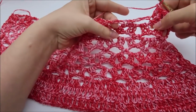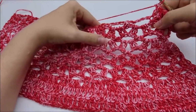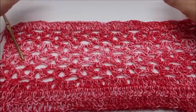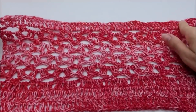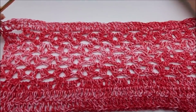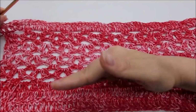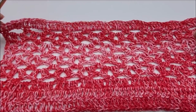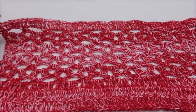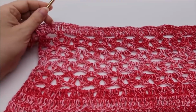Four double crochets in each of the chain spaces and one double crochet in each of the single crochets until we get to the end of the row. Okay, so I've made it to the end, and we're going to call this row one of the main part of our top. Since we flipped it and now we're working downward, we got the top part done. Now we're going to work on the bottom part. So we'll just say we just did row one. And if you're following along with me, you should have a total of 68 stitches. Remember, that's going to be the magic number for my size.